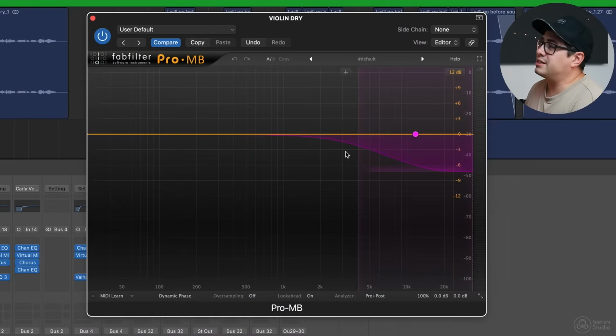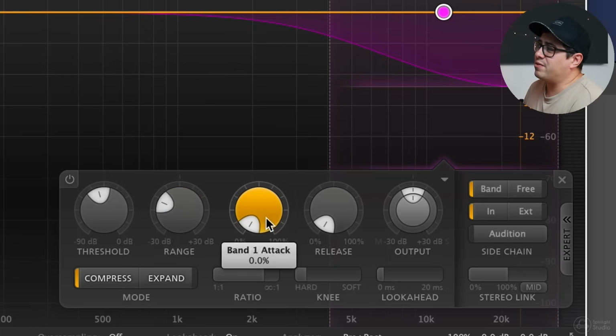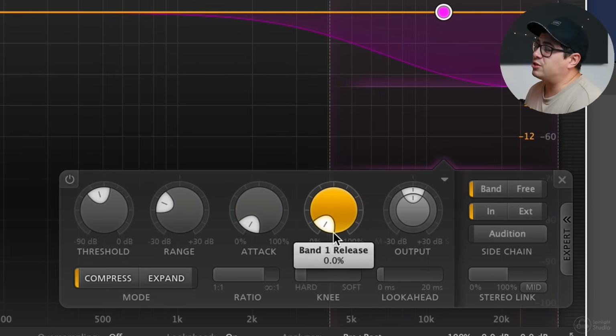So at the end of my plugin chain, I have FabFilter's Pro-MB, and I've just set it up so there's one high band shelf. So in Pro-MB, you just click up the top to add a band, and all I've done is clicked over here to create a high shelf, and we have it in compressed mode. I brought the range down around 7 dB with a fast attack, fast release. I want this to react quickly and grab a hold of any harsh frequencies straight away. And then we just play with the threshold to get this reacting at the right time.